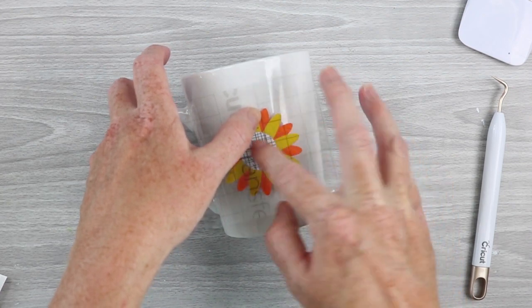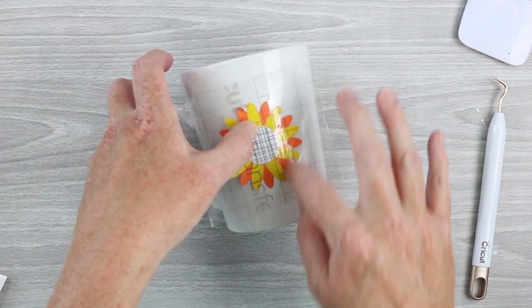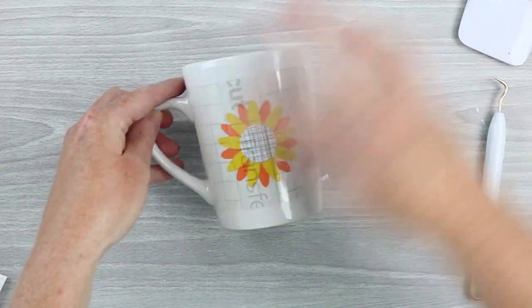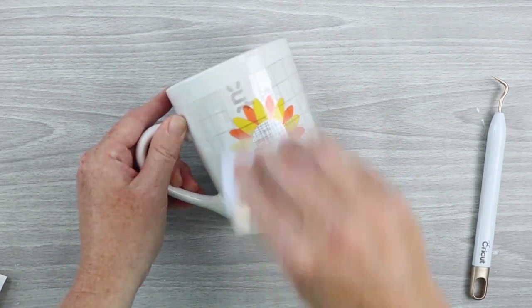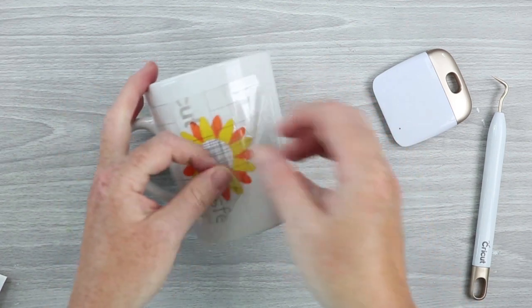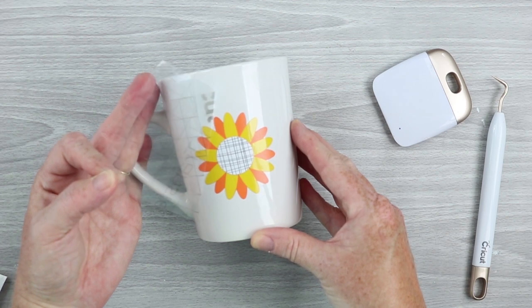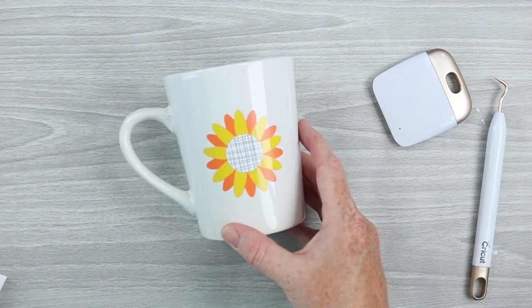We'll start in the center and work our way out to both sides. We're just going to press that down with our tool and then peel back that transfer tape. And now you have a perfectly aligned vinyl design on your coffee mug. Pretty cool trick, right? So if you've ever had trouble layering vinyl, that trick is definitely for you.